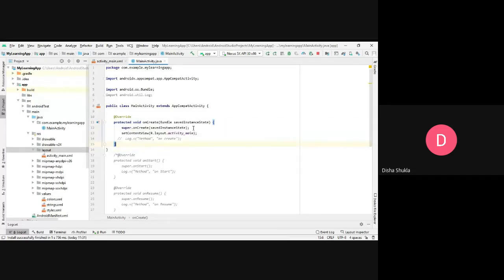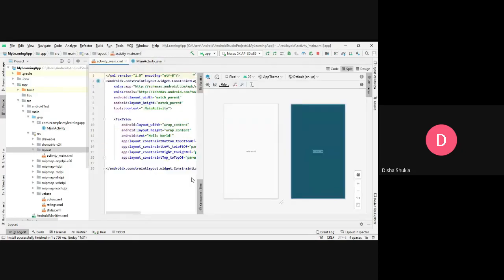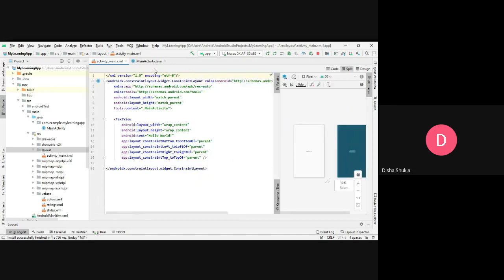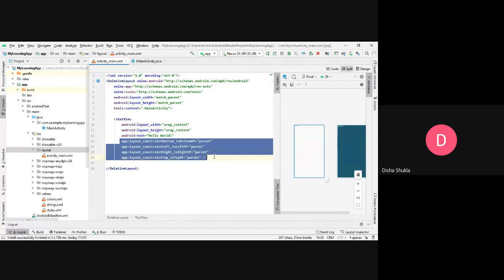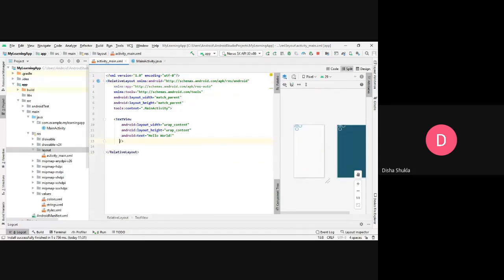And here we define what content view we want. So this is how you define the content of your app, what you want to show. And right now for the content, I have only two things. The first thing is the container, and for the container I would like to change it to a relative layout. I'll tell you what all these things mean, but just a minute. Say for example, I'm using a relative layout, so I will need to mention the things over here.